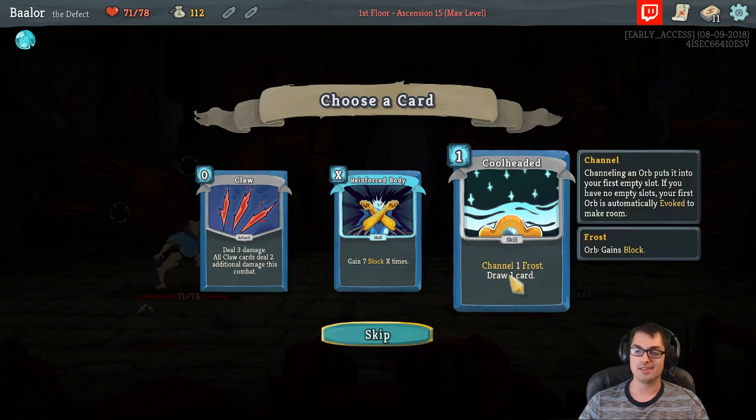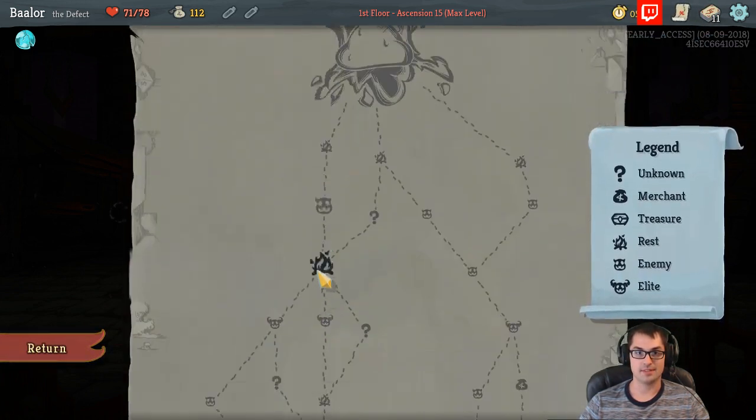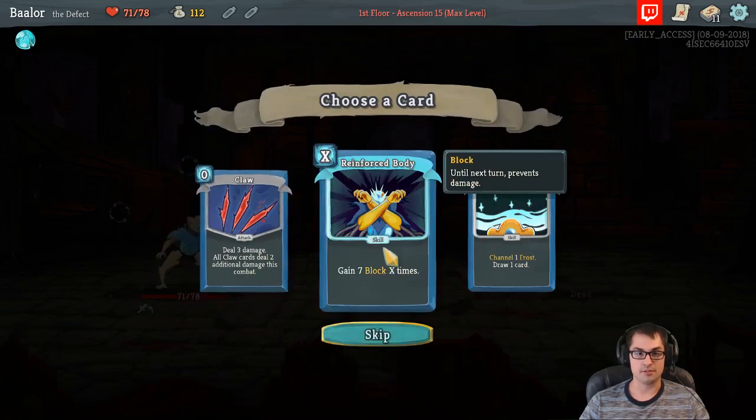If you look at Cool-Headed compared to, say, Backflip for the Silent, it becomes very clear how inferior this is as a card. Claw is actually a legit consideration here. I don't think I want to take it, not over Reinforced Body, which is a really good block card.